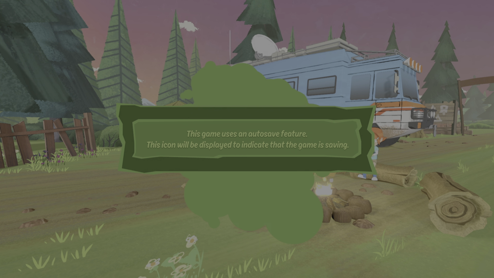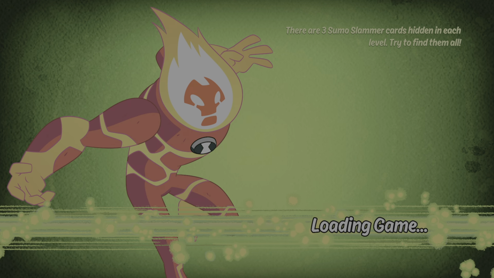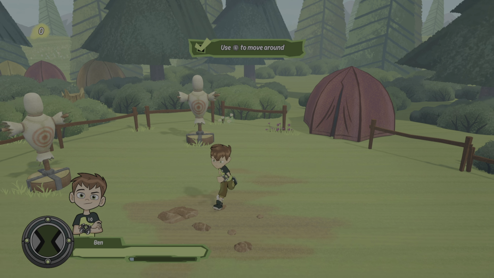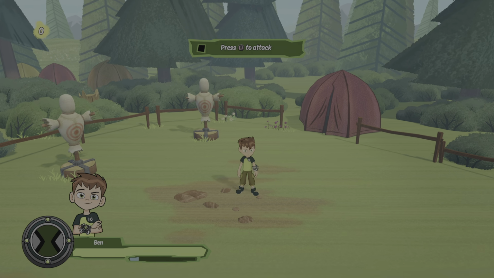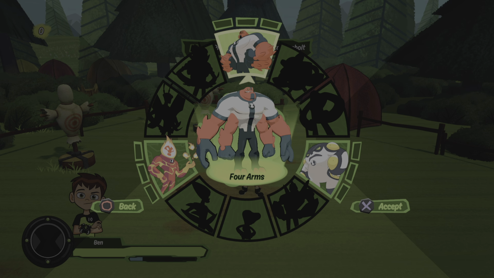This game has an autosave feature. Use left analog stick to move around. Alrighty. X to jump. Oh, we can double jump. Square is attack. L2 to switch. Cannonbolt. Ooh, okay.